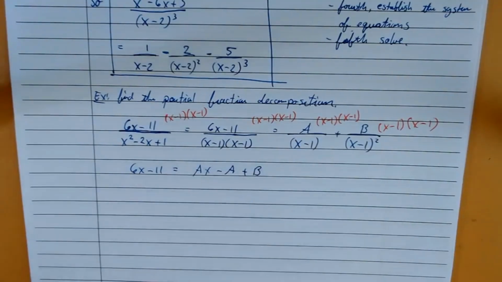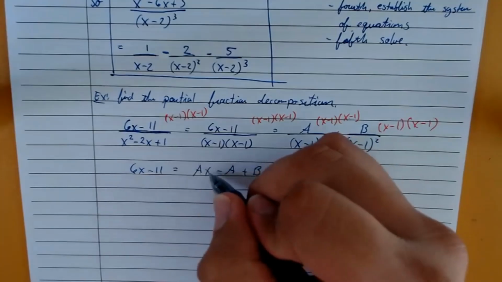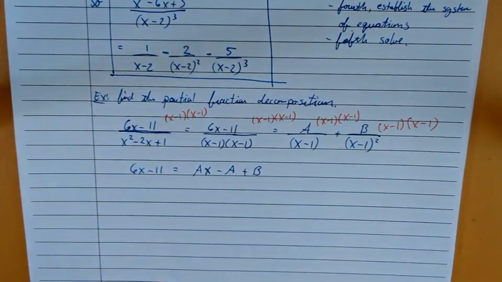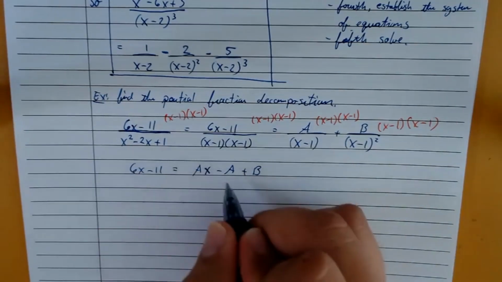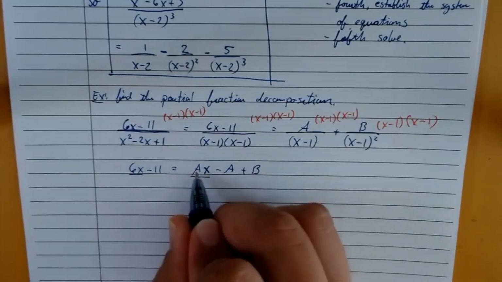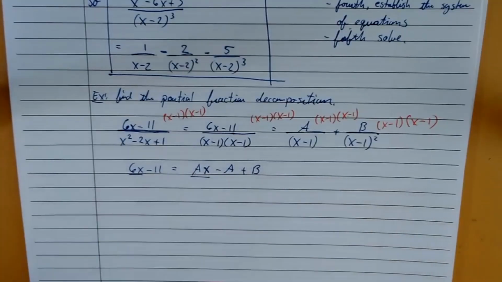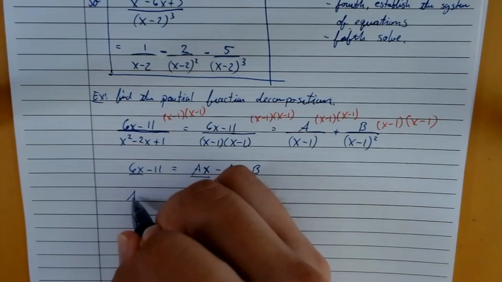So this one's a little shorter than the previous one, and that's okay. They'll have different lengths depending on what the numerator and denominator are. Notice here, this linear term must match that linear term. It's the only one like that. So ax must equal 6x. That means a must equal 6.